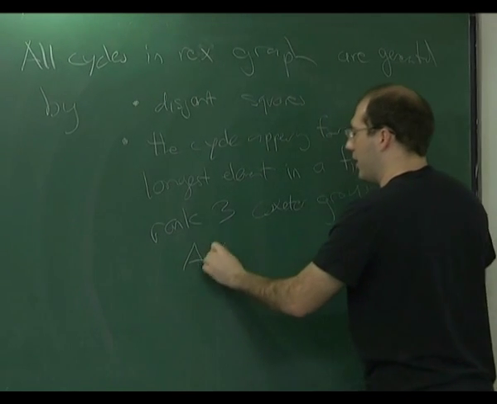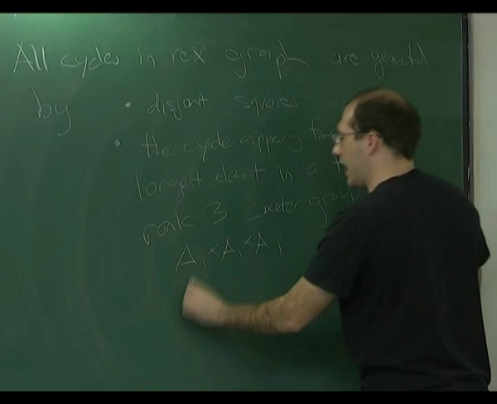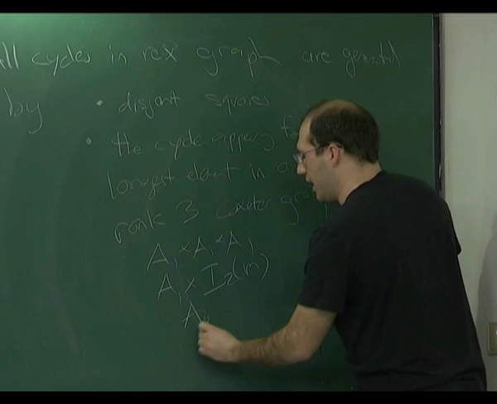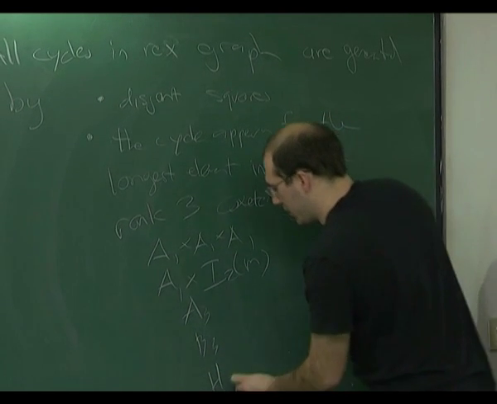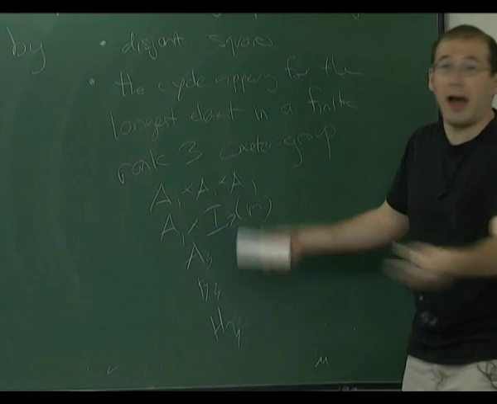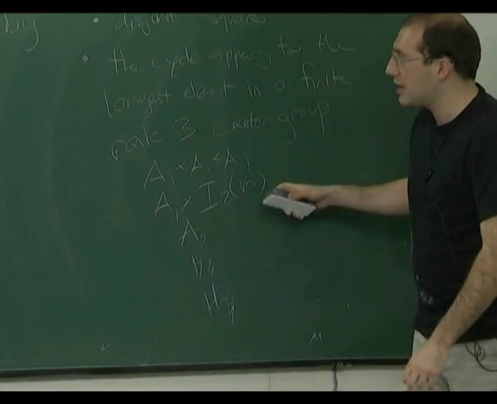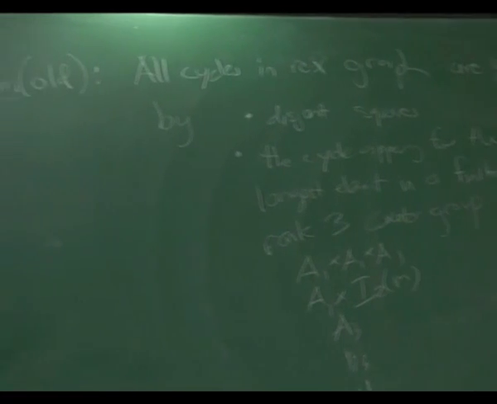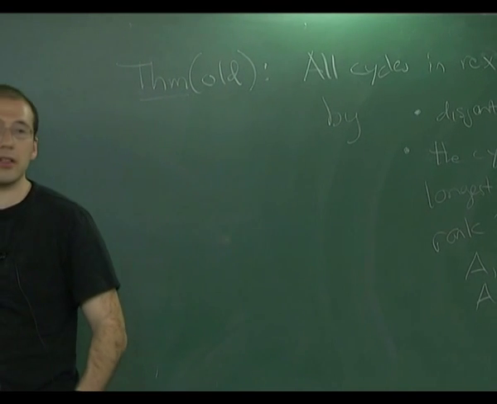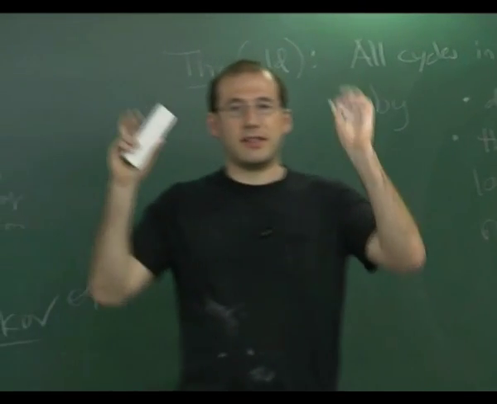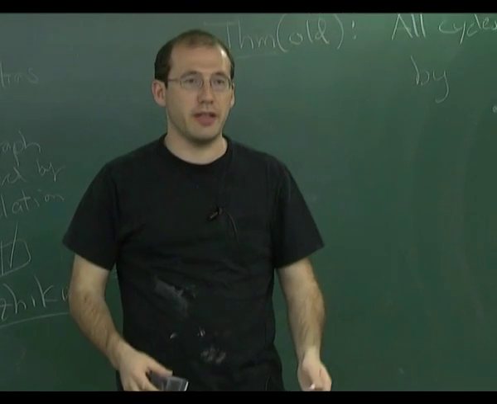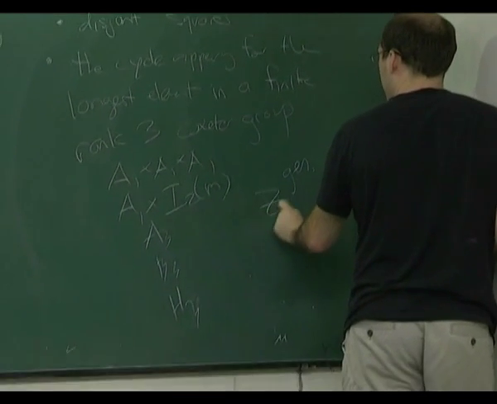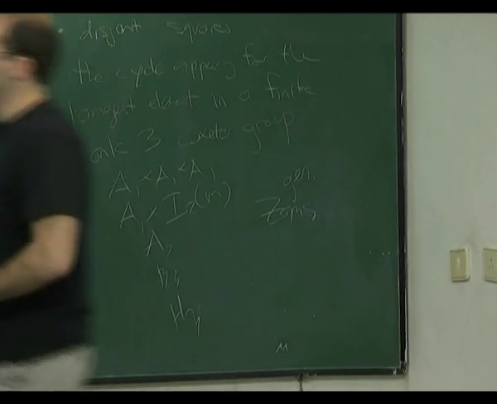They're of type A1 cross A1 cross A1. So if you know what this means, that's okay. And if you don't, that's not a big deal. A1 cross the dihedral group, A3, B3, and H3. There's only 5 of them. Okay? And each of these has, if you look at its reduced expression graph and you ignore the disjoint squares, it's just a circle. Just like this. And so you have these generalized Zamolodchikovs, one for each of these. Okay? These give generalized Zamolodchikovs, or ZAMs, because no one wants to write that out.